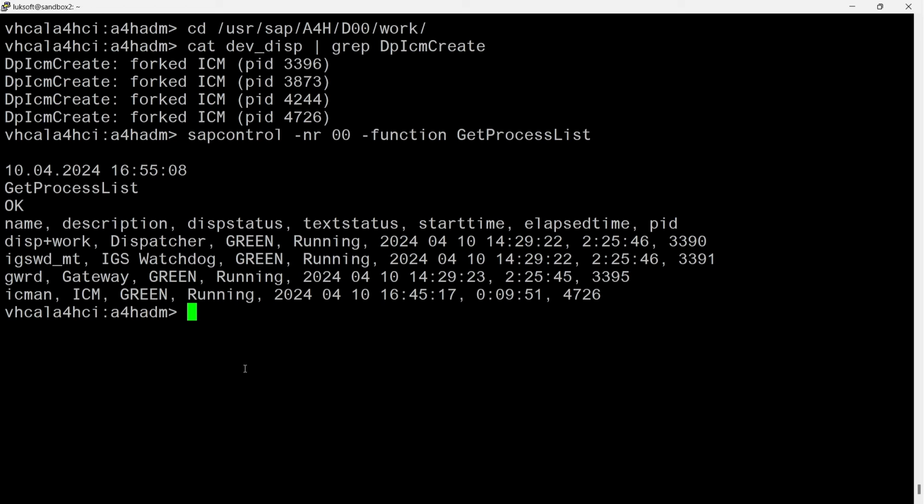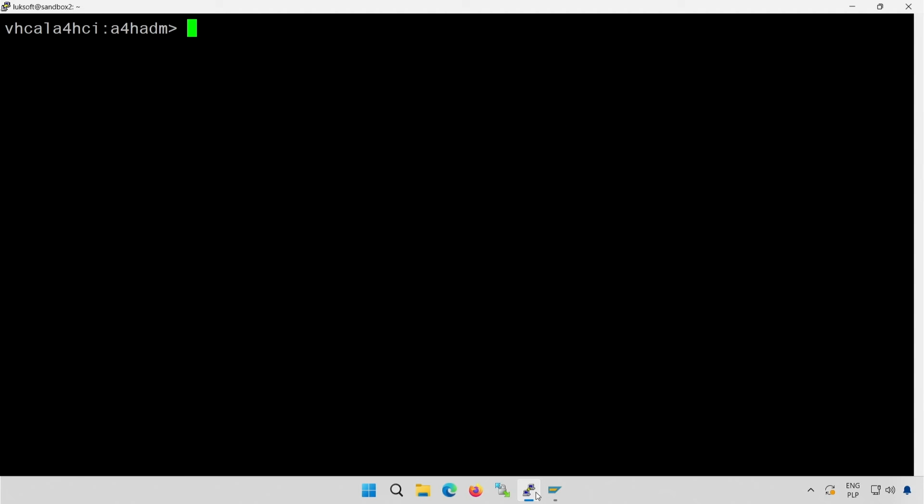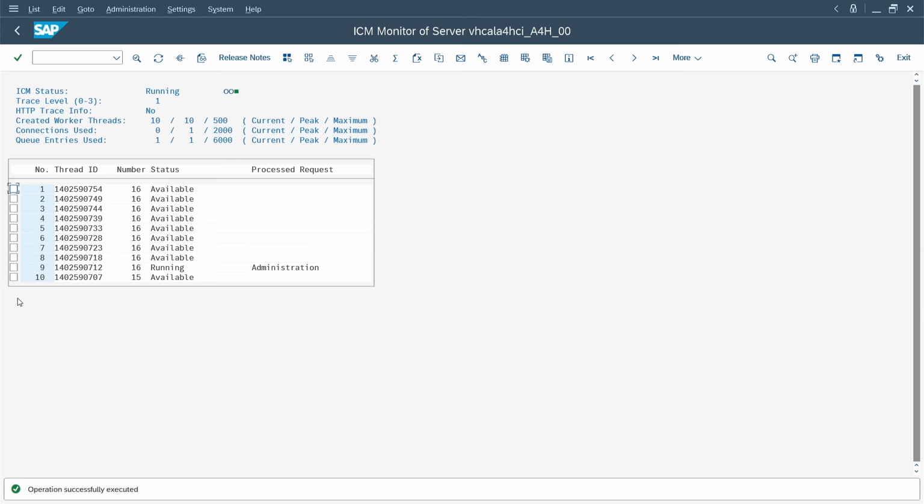Okay, pretty clear. And if you had to point out one thing from ICM that is used most often by an administrator in day-to-day work, what would it be? Well, every system is unique and these can be different things. But in many systems, especially where Fiori is used, HTTP has become the leading protocol, or more often HTTPS. The administrator frequently looks at the logs to see what URLs users have called. Where can I find these logs?